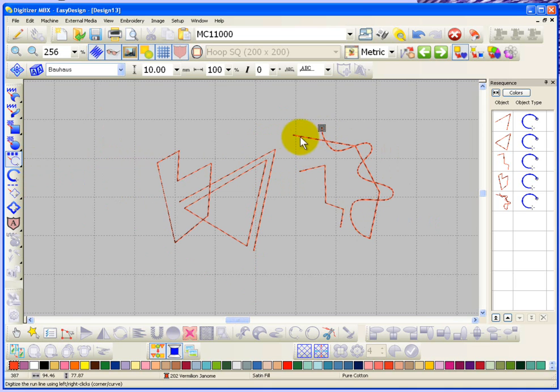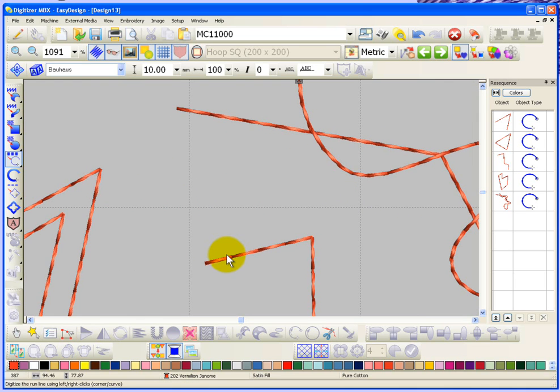Now the main difference between a single run line and a triple run line is this. The single run line just goes forward, forward, forward, forward. Now the triple run line goes forward, and then comes back. Forward, forward, back. Forward, forward, back. So it always takes 2 steps forward, 1 step back. And the result is each stitch gets sewn once, twice, 3 times. So that's called the triple stitch.